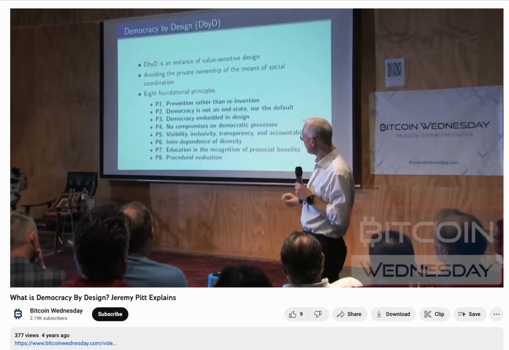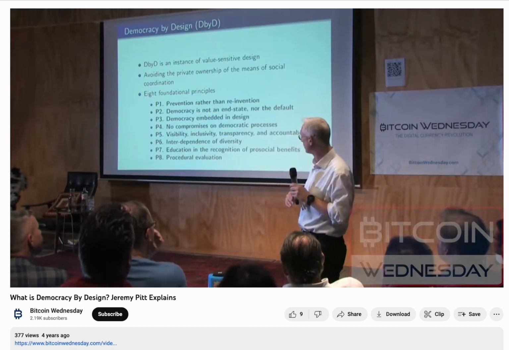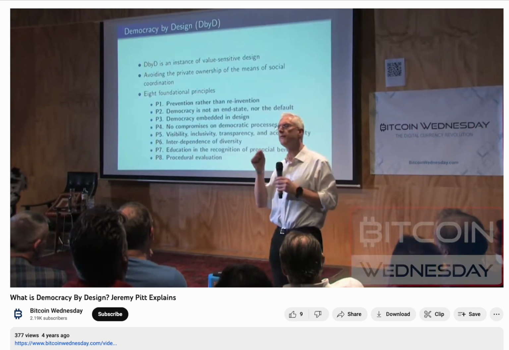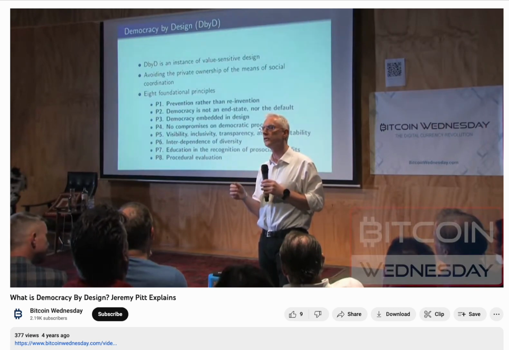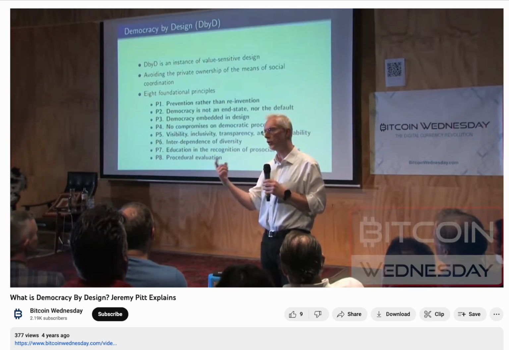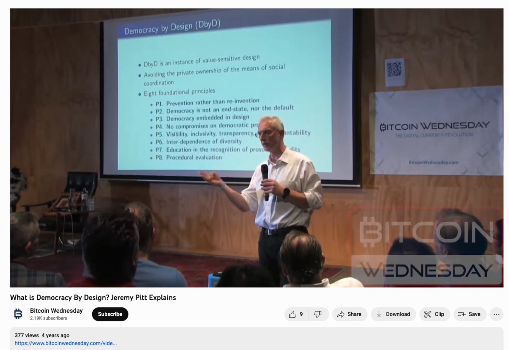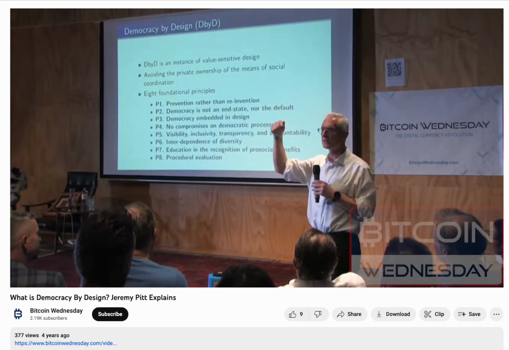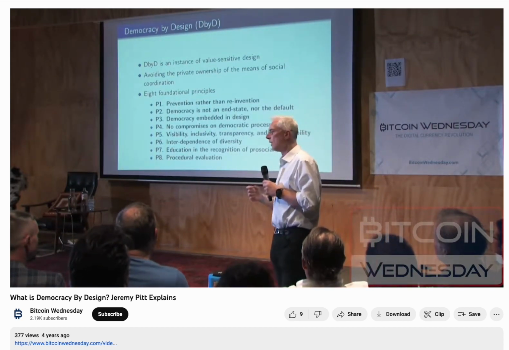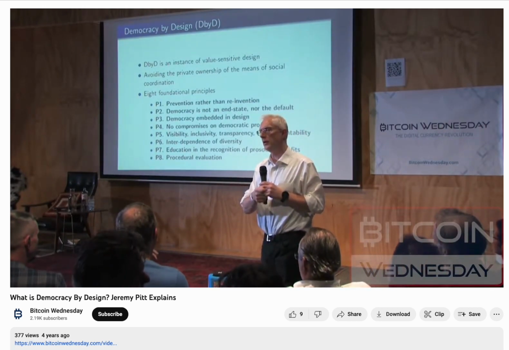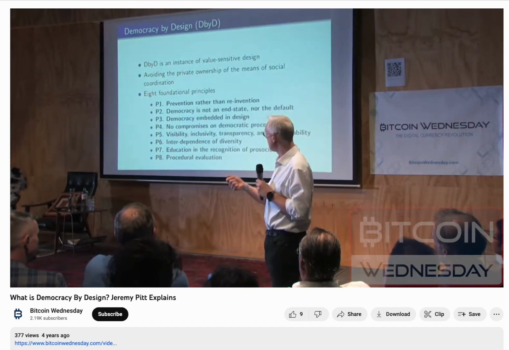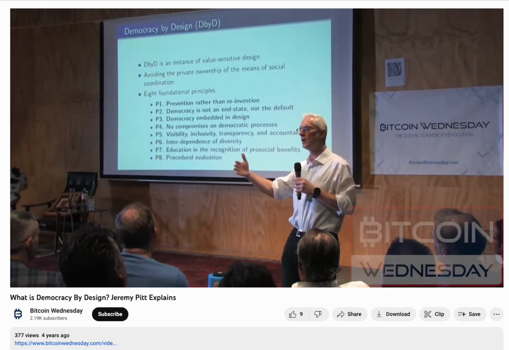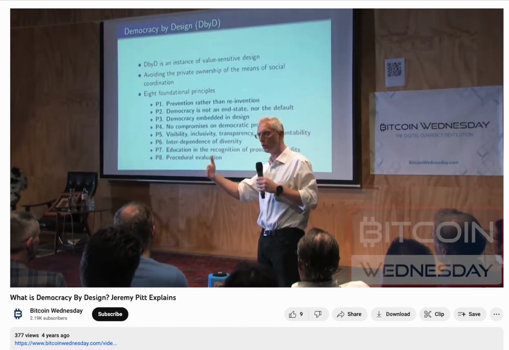These are the 8 foundational principles that I'm going to go for. The first one is prevention rather than reinvention. You want to prevent the descent of your system into some form of tyranny, whether that's oligarchy, autocracy, or majoritarian tyranny. I'll discuss those terms later. Prevent it, rather than letting it go into one of these autocratic states and then having to drag it back. We should also recognize that, as we've seen with Fukuyama, democracy is not an end state, nor is it the default. So you shouldn't just assume that because your system starts off nicely democratic, it's always going to stay that way.